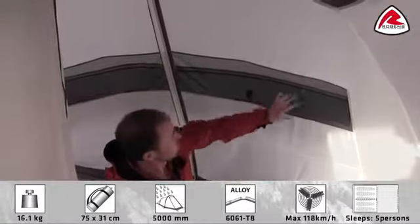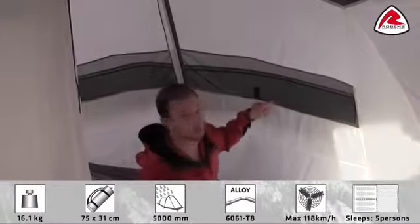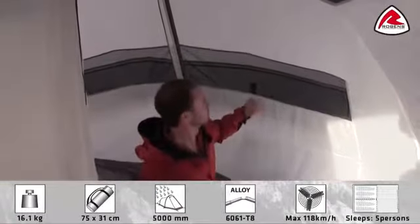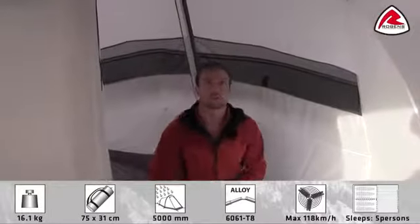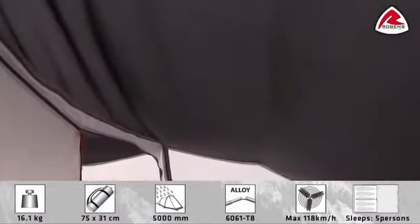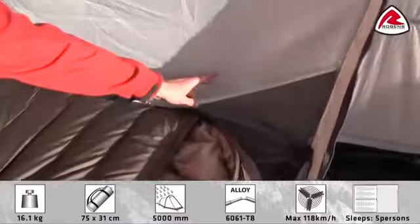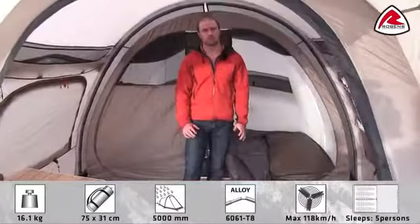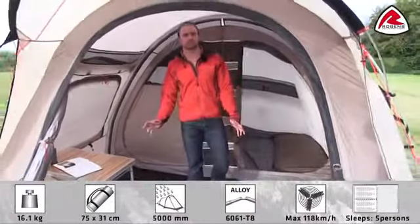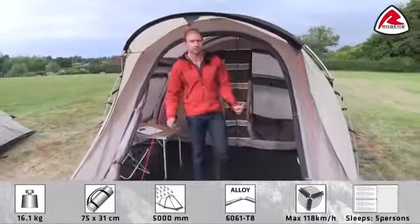You can also choose to open up the room divider inside the sleeping compartment to make one big room. On the rear end of the tent we also have mesh ventilation panels which correspond well with the outside mesh ventilation. On the top we use what we call a blackout inner, which takes some of the sunlight away to give you a better sleep in the morning. In each corner we have a little mesh pocket. To sum up, the Scenic 500 is a good family tent with room enough for five people — it has lots of features and is very easy to pitch.